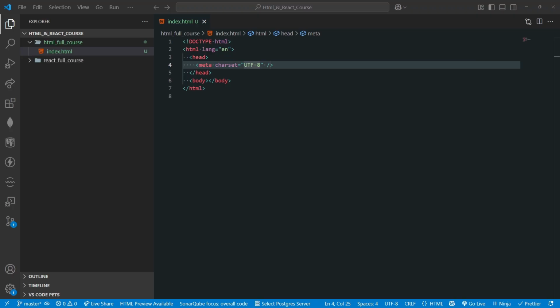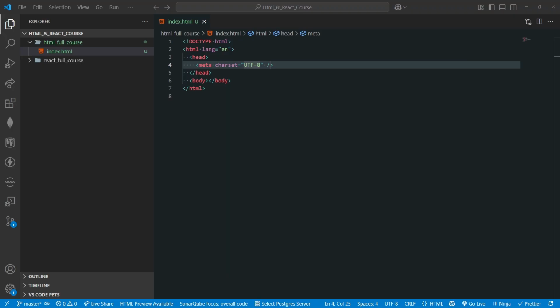UTF-8 stands for Unicode Transformation Format, and the 8 is 8-bit or byte. It supports virtually all characters from every language, for example English, Arabic, Chinese, French, German, and so on, and even emojis.